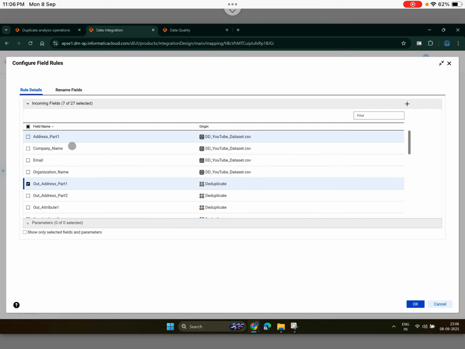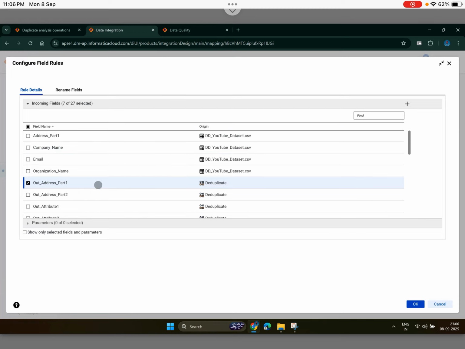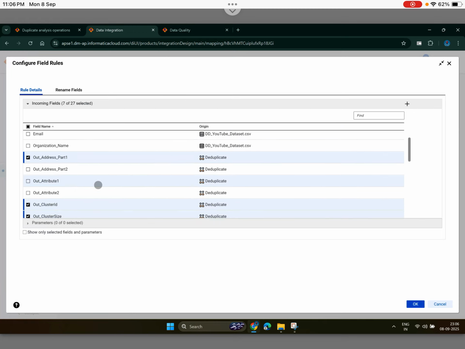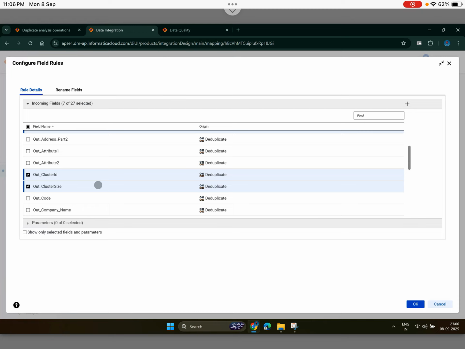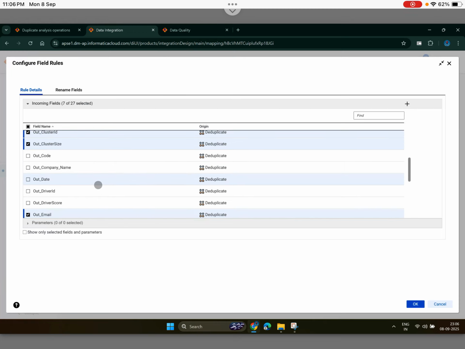Originally we have 1, 2, 3, 4 columns. Do we have 4 columns? Address part 2 we do not have. Company name we want to pass.